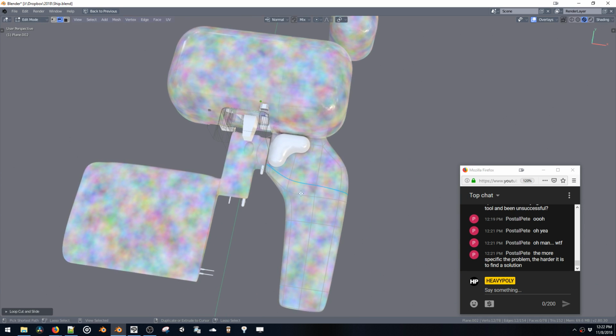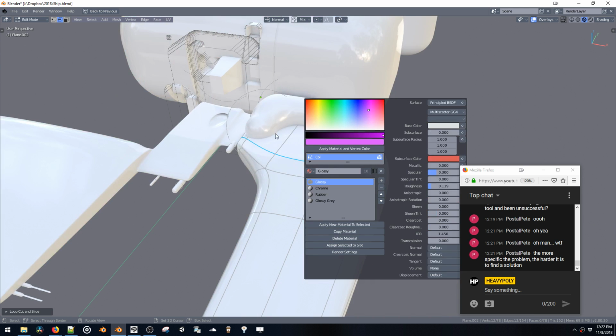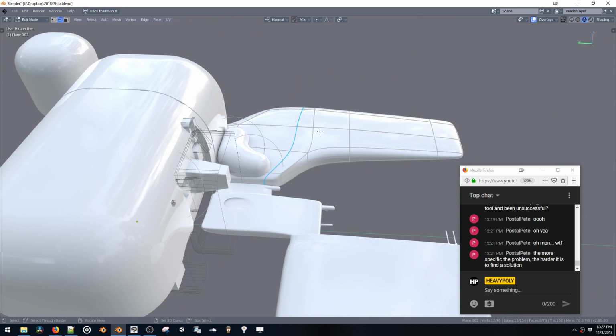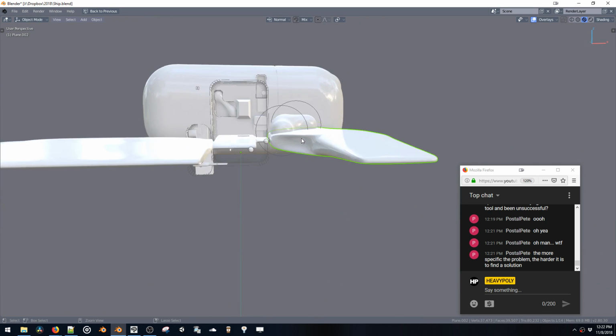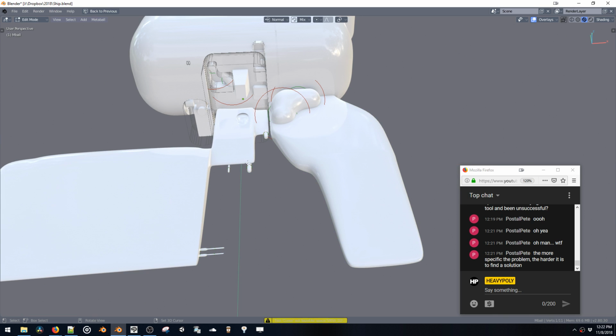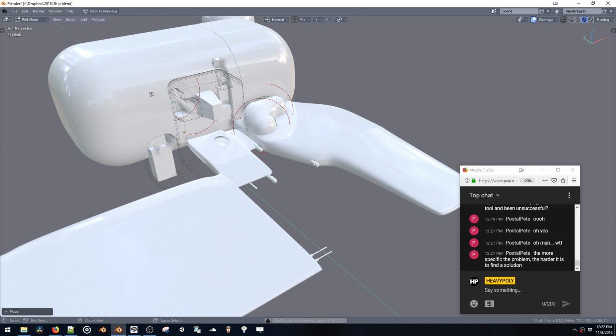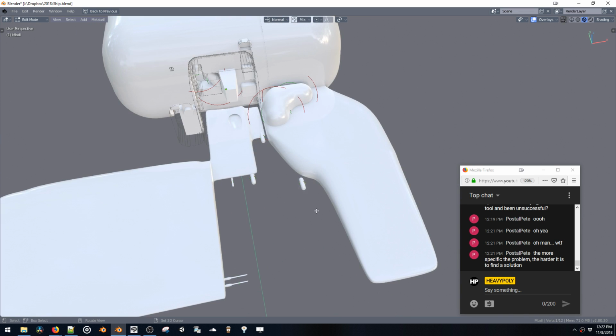It's very satisfying once you figure it out, I guess. Let me turn off this noise. Oh.